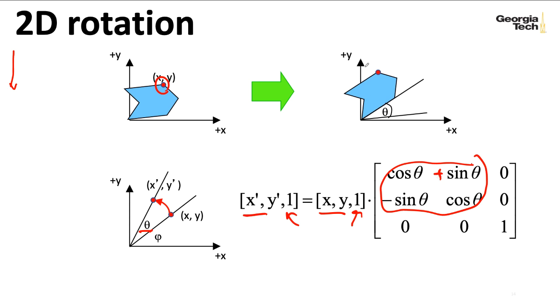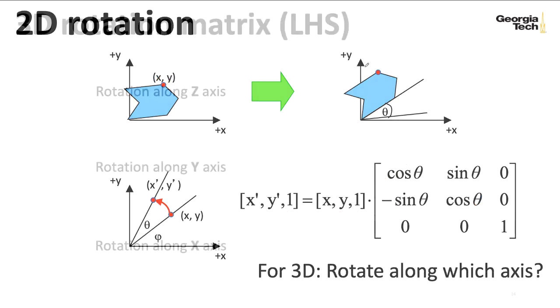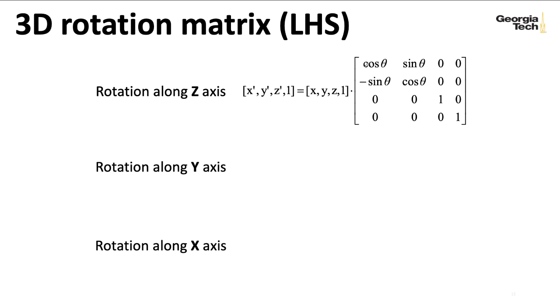Now, when we apply this to 3 dimensions, we have to think about what axis we're rotating around. Now, you could do a lot of geometry and trigonometry to be able to rotate around an arbitrary axis, but here let's represent rotations as rotating around z, and then around the y-axis, and then around the x-axis. And if we do things in a consistent order, we'll have a consistent notation, and this is rich enough to give us any orientation of the object that we need. So the overall structure is very similar.